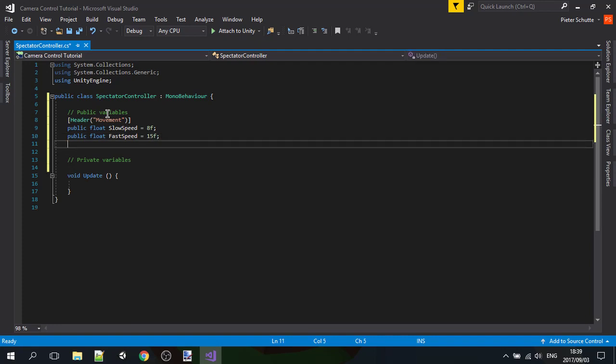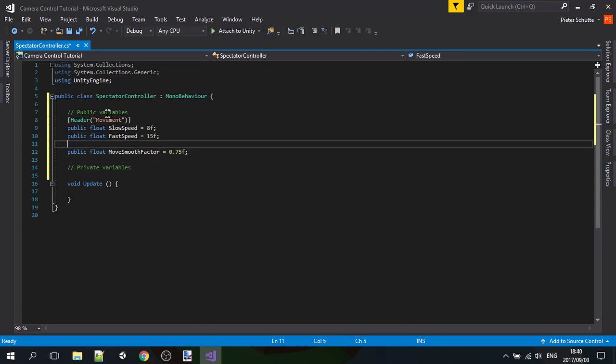Then what we are going to need is something to smooth out our movement. Now, one way to do this is you can use Unity's own smoothing on your input, although I find that sometimes it does not work perfectly, so we'll use our own smoothing for this. We are going to have a public float moveSmoothFactor, and we'll set this to a value like 0.75.